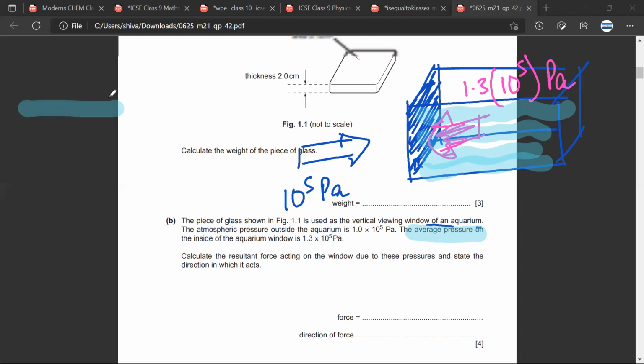They have not mentioned that there is water or something. So how will there be a pressure inside? Have you understood? See, that is obvious, na? They haven't stated that there is water inside, but they have told that it is an aquarium. So you'll have to use common sense and understand that an aquarium has water, and due to the water there is a pressure inside. Is it making sense?